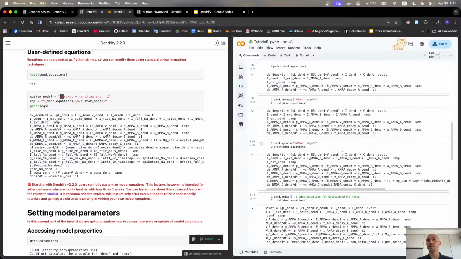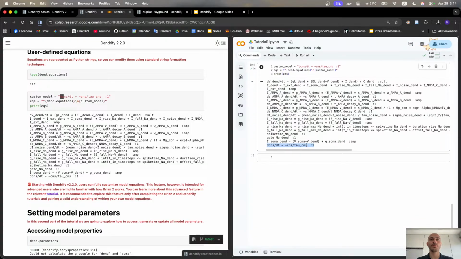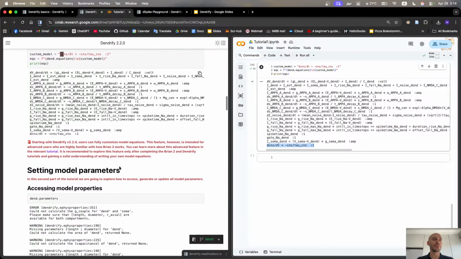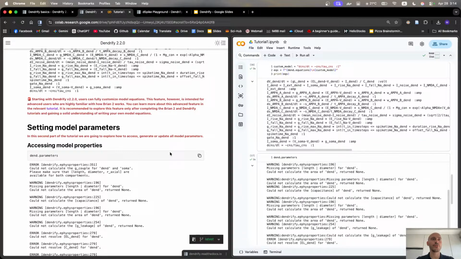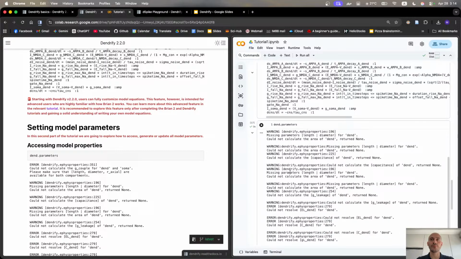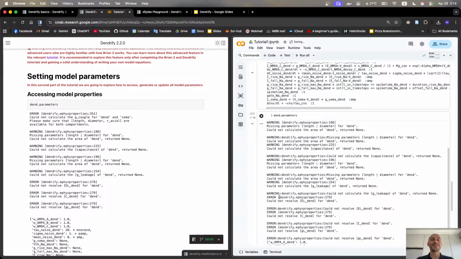So far, we discussed a lot about equations, how to create the model equations, but we haven't said anything about its parameters, which is another core feature of Dendrify. If you go and try to access the parameters of this compartment, you're going to see a lot of errors. Warning, missing, could not resolve this, could not calculate that. This is on purpose.